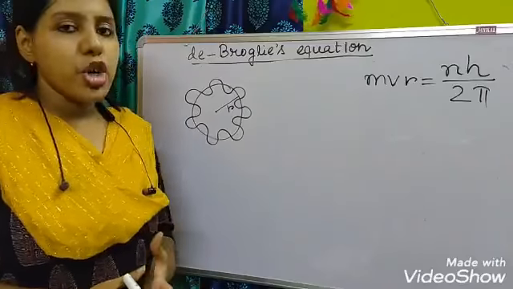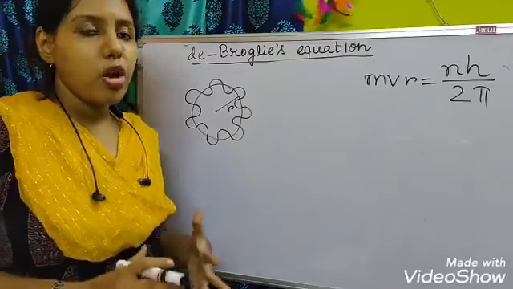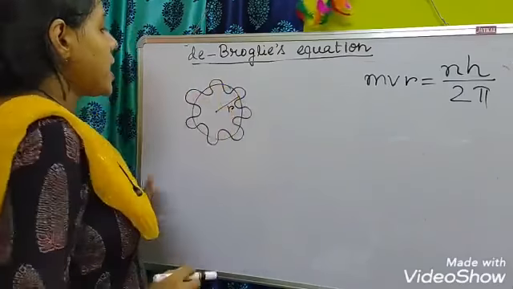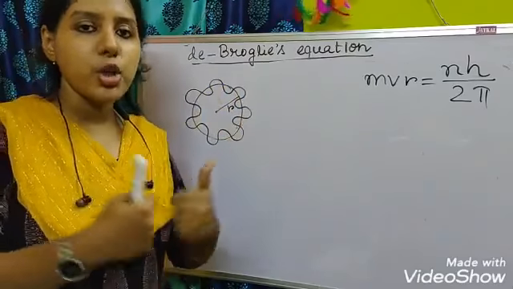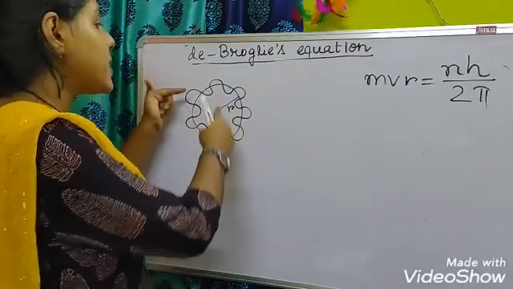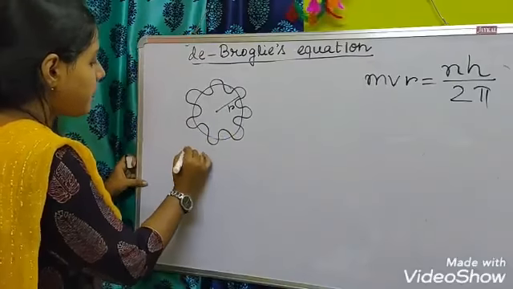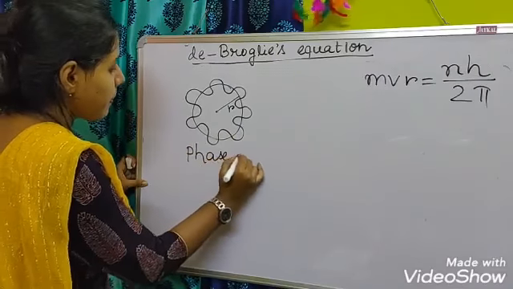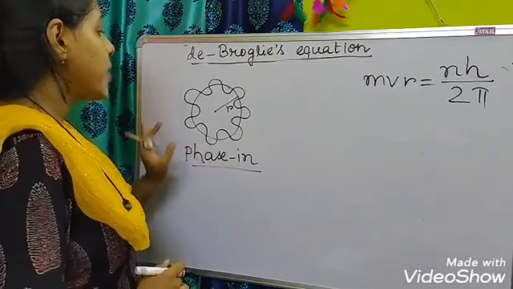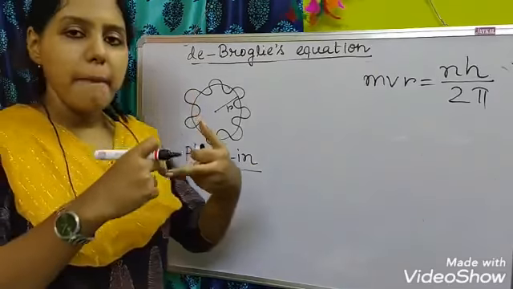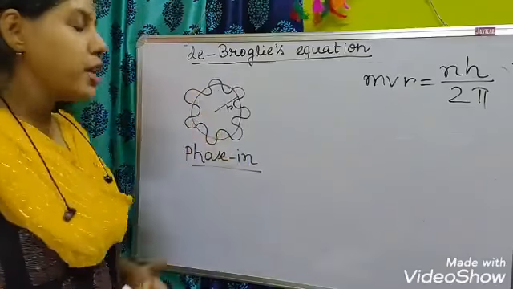If there are two electrons and both of them are moving in the same phase, then there will be a combination of these two phases, or the combination of the two ends of the two waves. Otherwise their ends will not meet here. So here we are taking this example, which is the in phase model, because the ends of the waves are meeting with each other at this point.